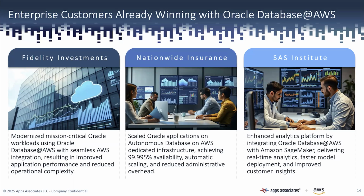The economics of this solution are phenomenal. So it's definitely worth a look as you're evaluating what to do with your Oracle investments in AWS. How do I get the most value out of them? Get the capabilities that we want, and save money as a result. What are our options? How do we do that? Look at the service. The economics of it are phenomenal, especially with the 1 proc equals 4 vCPU equivalency, the support rewards, etc. These customers were able to get more value out of that platform technology by moving it to Oracle DB at AWS for these true systems that needed Oracle RAC.